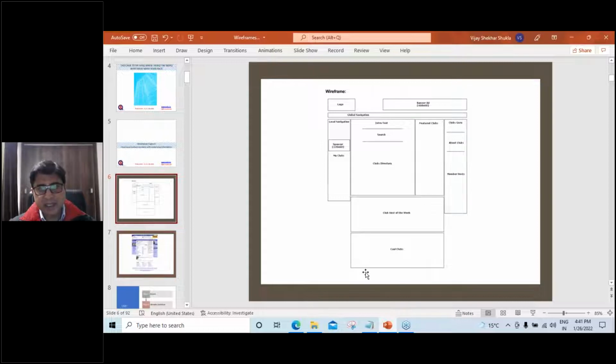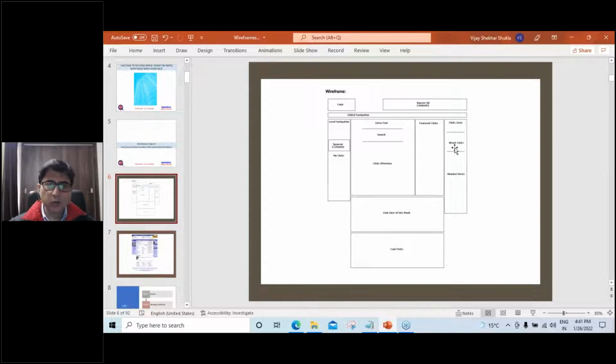Now you can guess, to prepare a skeletal sketch like this, or to place boxes like these, is a relatively easier activity which takes lesser effort and which can even be revised if required. So quick revision, if we were to change our mind, or if the client provides some other input, or if while we brainstorm the team decides something else, maybe we decide that the sponsor's content will not go here on the left side, but it will come on the right side.